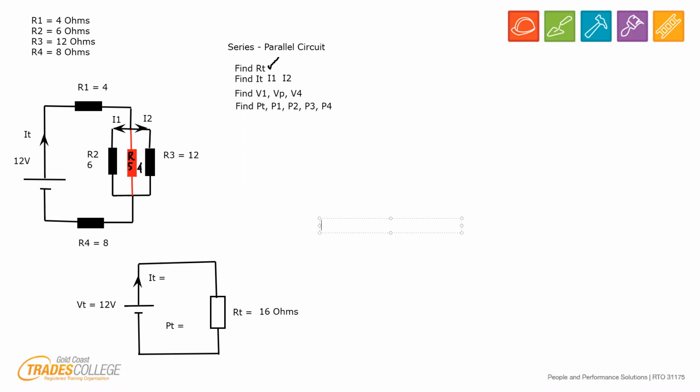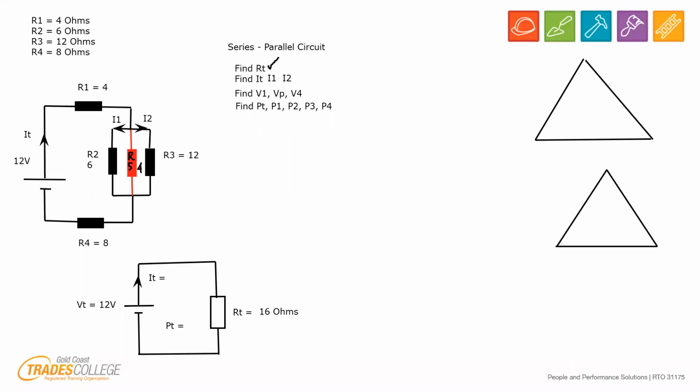Now remember, if you don't know where I'm getting this information from, you always need to have these two things written down. The top one is most important. The second one is important too, but there are several ways you can do it. I'll draw them in. We have V at the top, and I at the bottom times R. The other one we'll use for power, which is P at the top, and then V times I at the bottom.